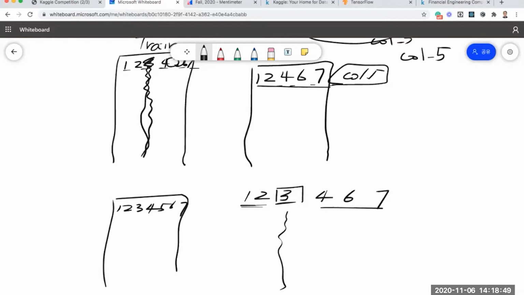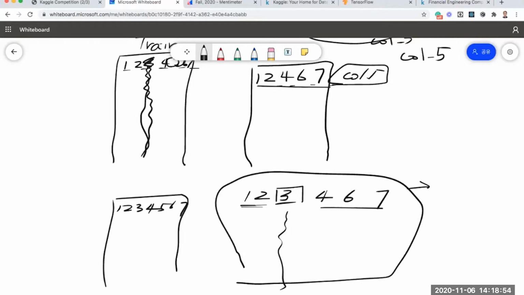Once you finish that regression, you can use all of them to predict column 5. I think that will result in a better solution. That's what I'm trying to say, and why I call this the two-step regression. First you make a regression to predict column 3, and then using that column, you predict column 5.